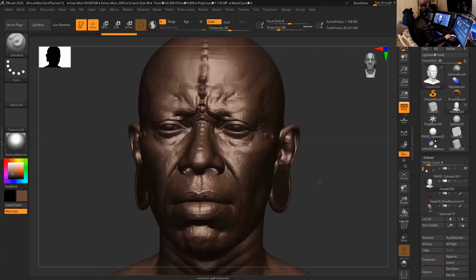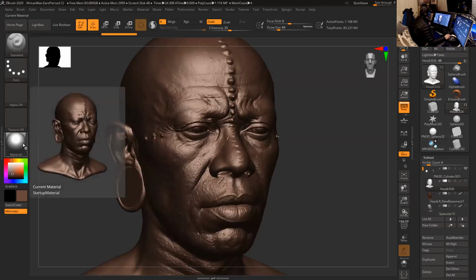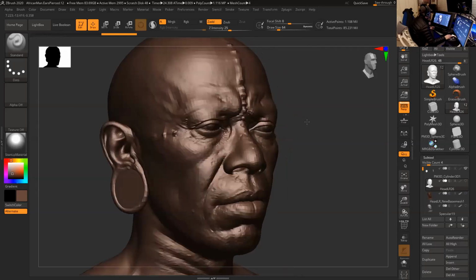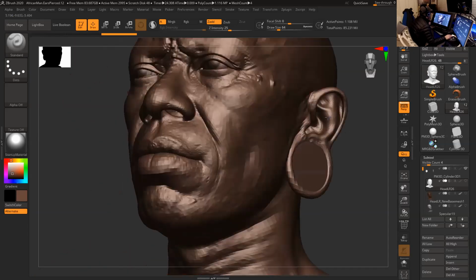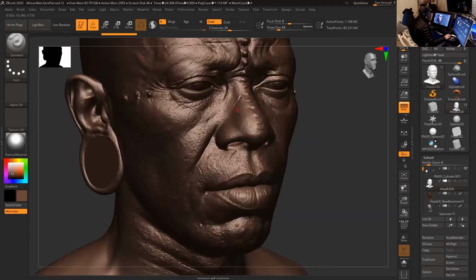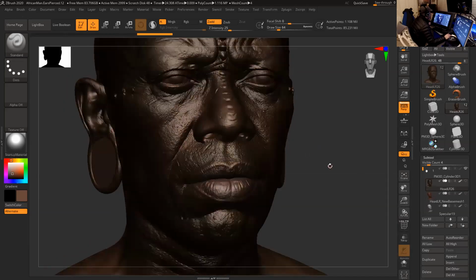For example, if I look at my ZBrush right now, my startup material, I actually reduced a lot of the ambient. So I can get this dark tone and get a lot of the specularity. I can read and see how it's going to look in the renders, a way to measure if it needs more shininess in certain areas like the nose and lips, and then remove things. But now when I switch back my color, you cannot see anything.